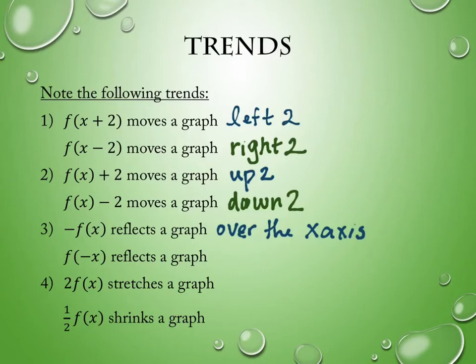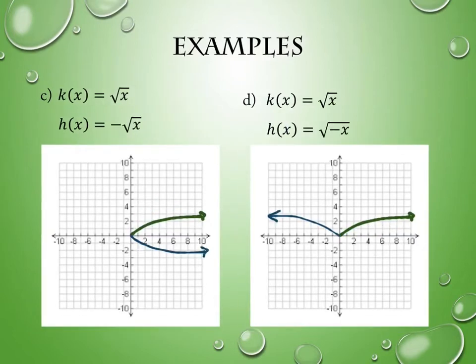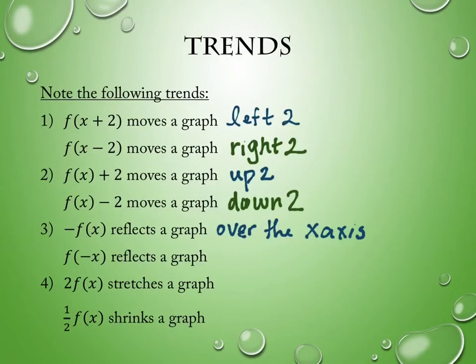And we only had one example of the next one. It was on the second part we did, when we did the square root of x graph, and it was what we had as part D over here. So when we went from the green side to the blue side, this is also a reflection, but over which axis? The y-axis, yeah. And we talked about why that didn't happen with our x squared graph, why we didn't even look at it. But this is a reflection over the y-axis.